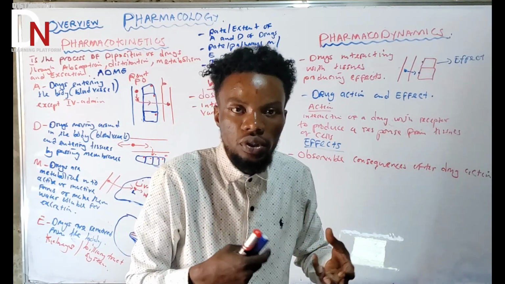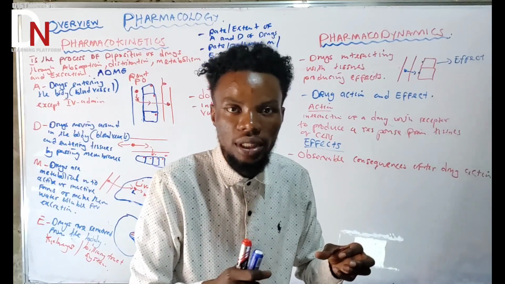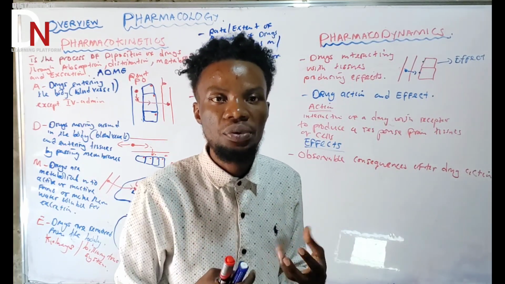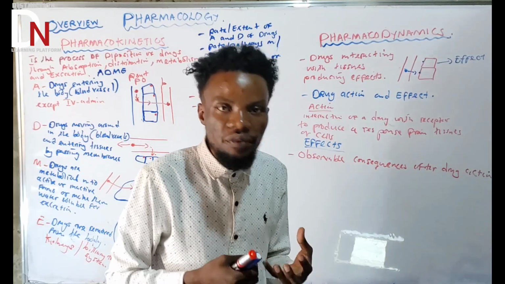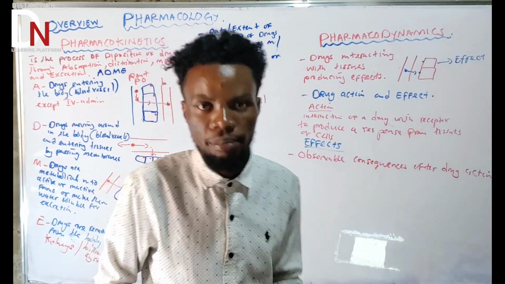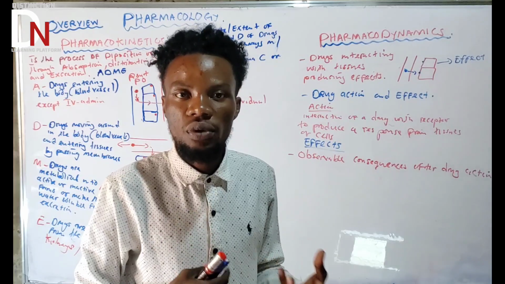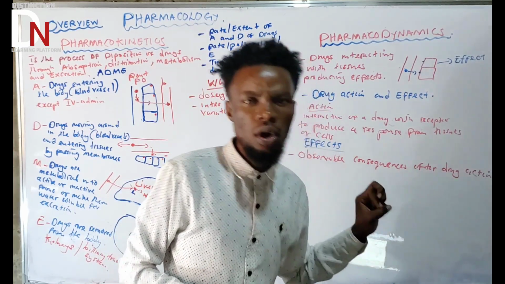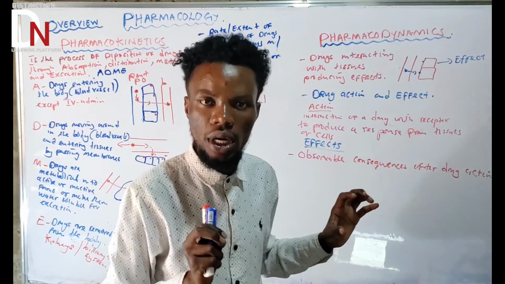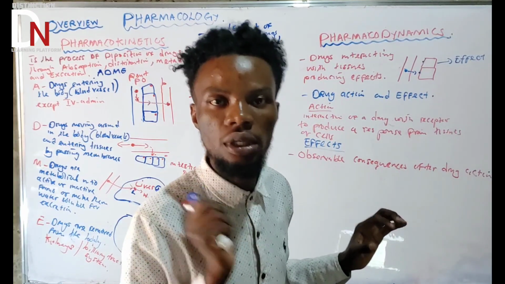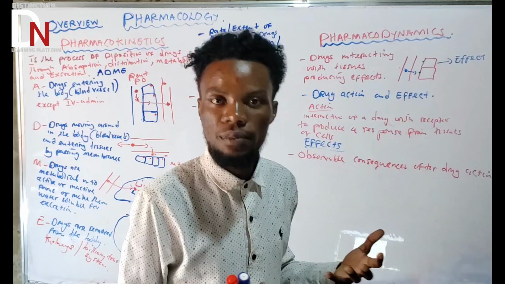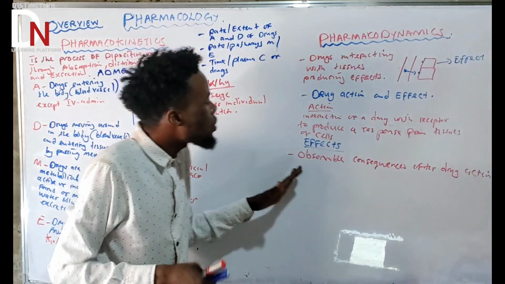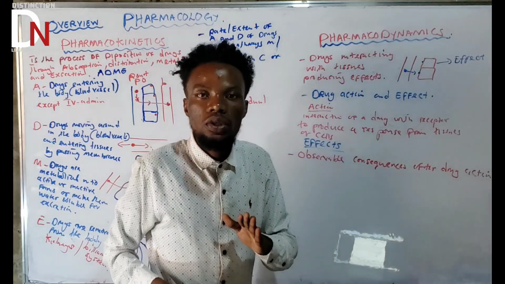Then that's what we call drug action, right? So that the cell can respond like that. Now a response is what we call an effect. Now that effect can be something good or something bad. If we are talking about the response of cells, we are talking about the effect, which can either be bad or good. Because if you give a drug, maybe we need some therapeutic effect, and also maybe we are expecting some side effect. So effect, basically, is an observable consequence after drug action.